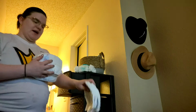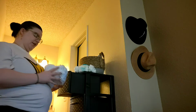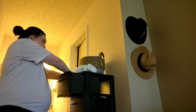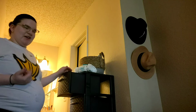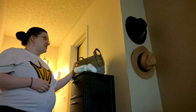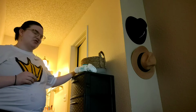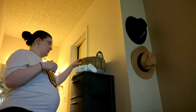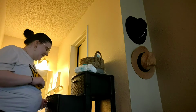By the way, these are all from that little area that I was saying that I'm going to have Jared take off later. But yeah, I'll have some newborn diapers in here. Probably if I have some extra Aquaphor or extra medicinals like that, I'll have them in here. But his main diapering stuff will just be up here for now. I'm sure this is going to change. In fact, I know I have another basket I might switch to. Ideas are coming through as I'm doing this because this is a little bit high up for me to grab. I don't know. I'm short.